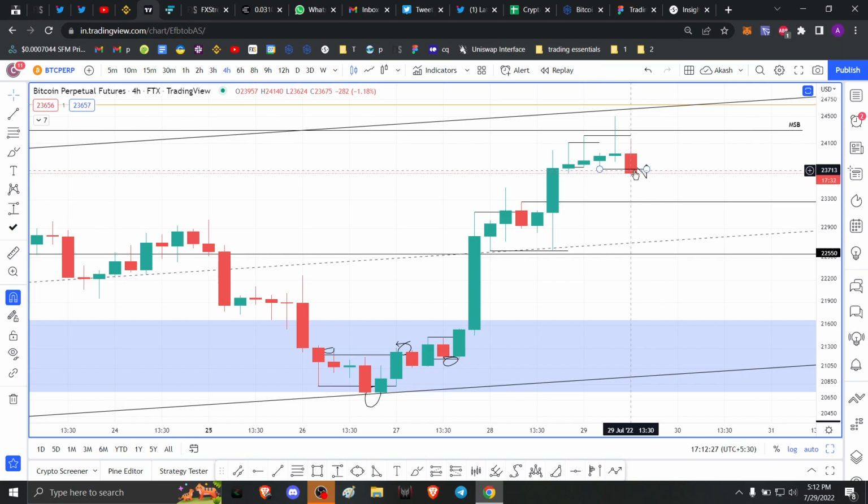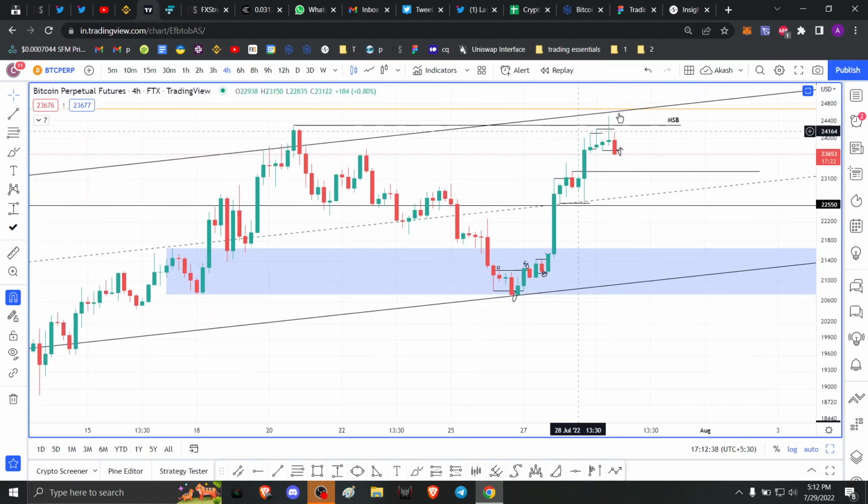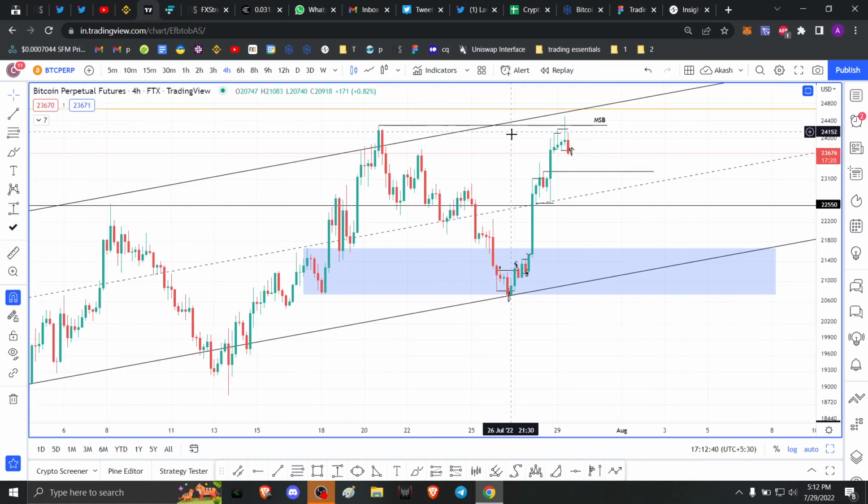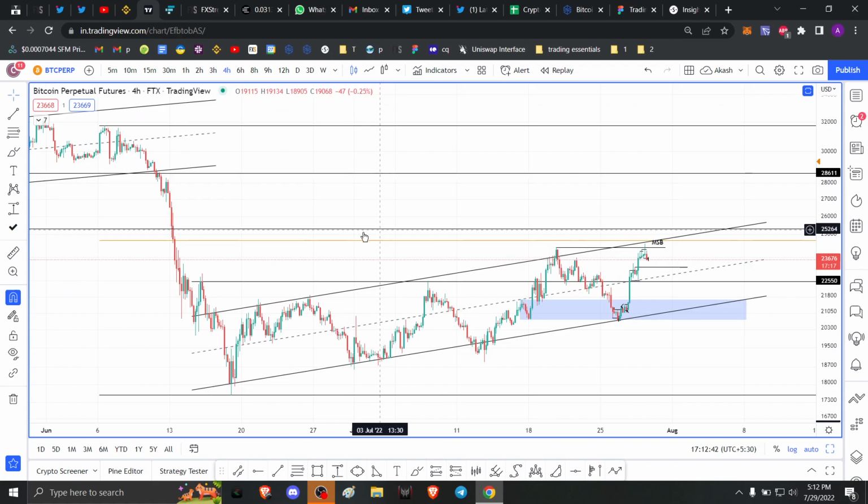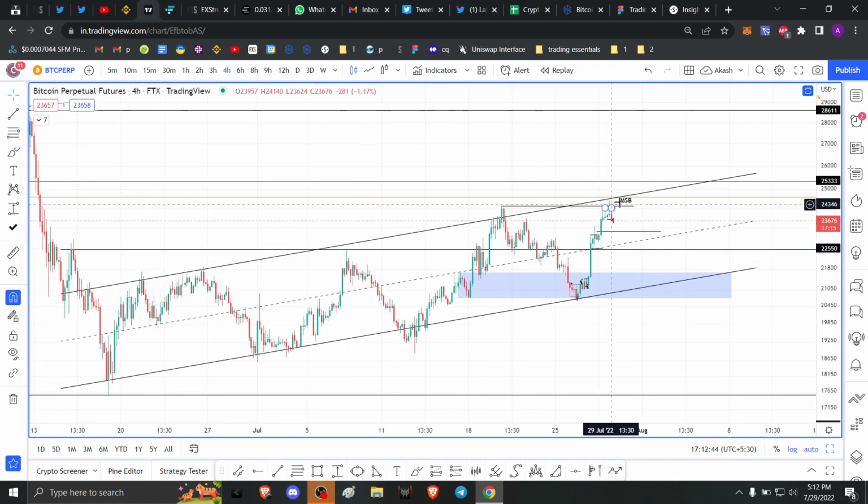And boom, it's done. Right? So, my thesis was basically there's a lot of selling pressure taking place here, and the fact that it's taking place just above this not historical, but a pretty consistent level of resistance makes me want to short this.